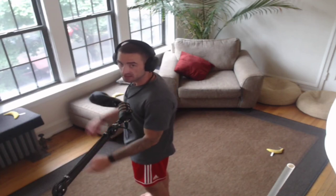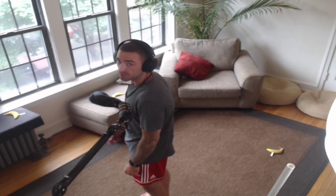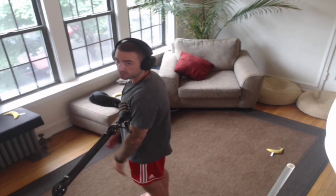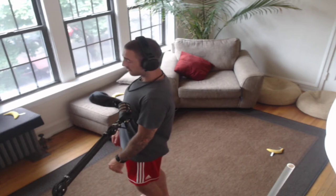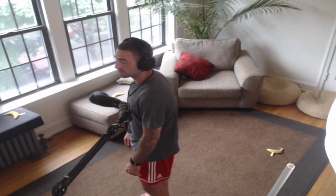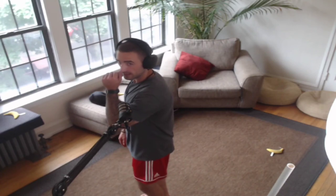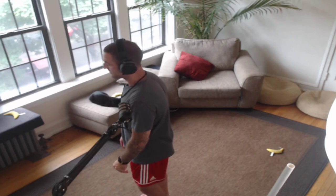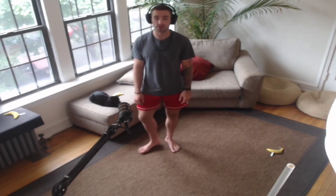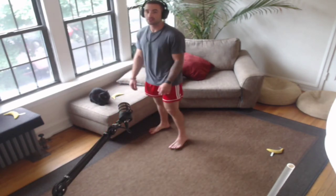My core is super weak because I just sit all the time. In order for me to get my upper body in the appropriate position to have a neutral spine, I have to excessively arch my back, and then I end up doing this thing. So what people will do is they'll scoop their hips underneath. See how that change just happened? How it stacks me up. And then they'll walk like that. You've seen these people. You'll see them from the front, their feet will be out like this, and they usually scuff their heels. They're those people, right?